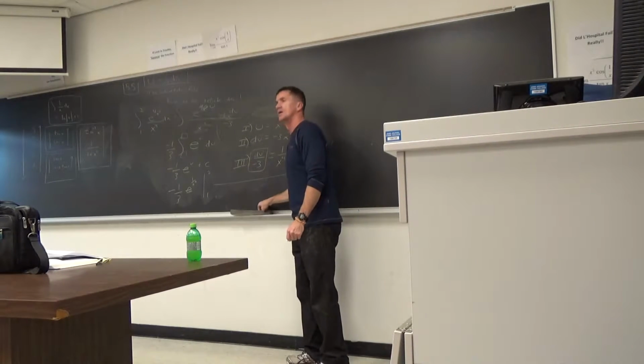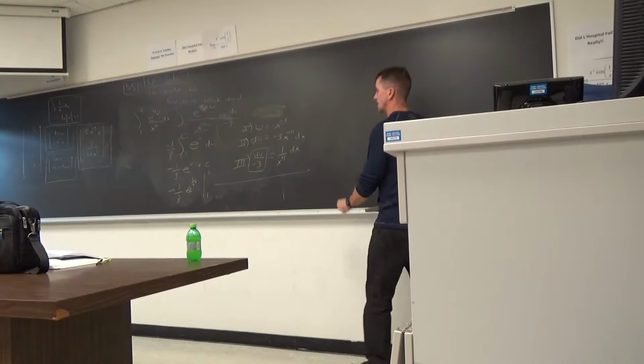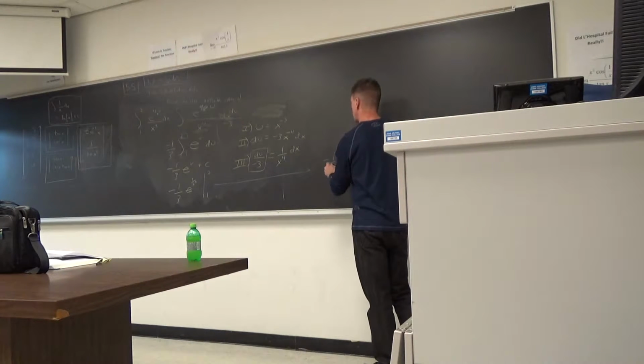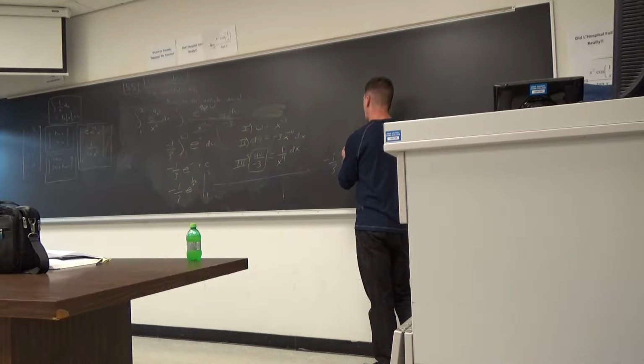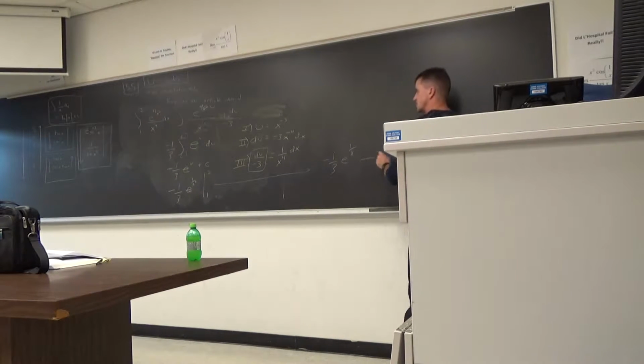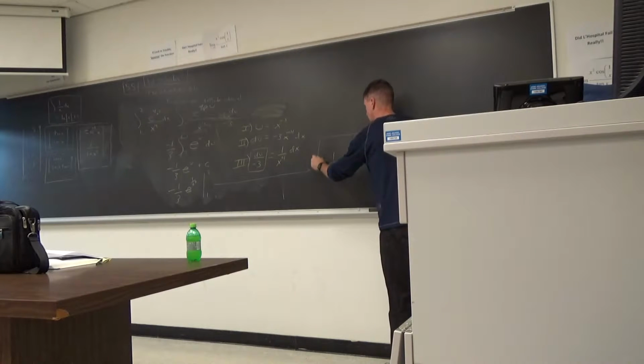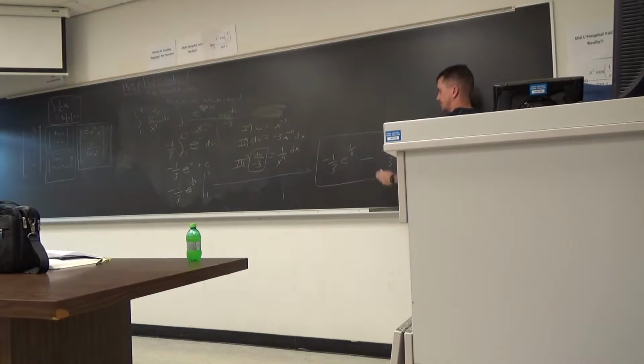If you're like, I'll wait till the end, all right, let's see what I get. Negative 1/3 e to the 1 over, everyone, what's 2 cubed? 8. Subtraction, it's always subtraction. Negative 1/3 e to the 1 over 1, which is what? e to the 1. e. There you go, but I'd make that minus a what? Common e to the power 1/8 plus e. Is that okay with that?